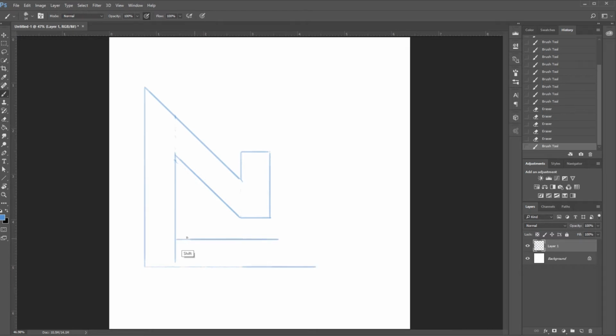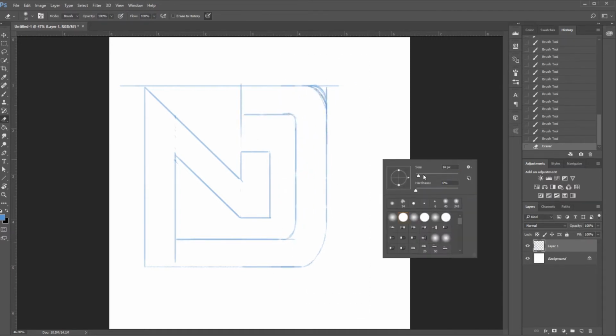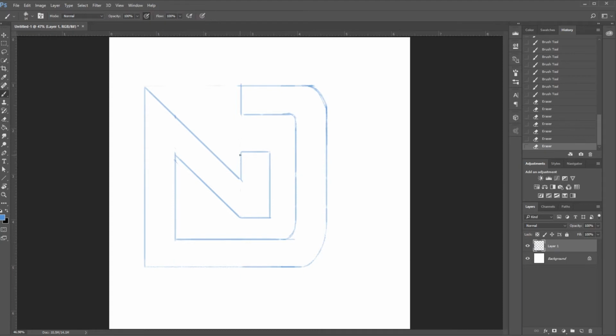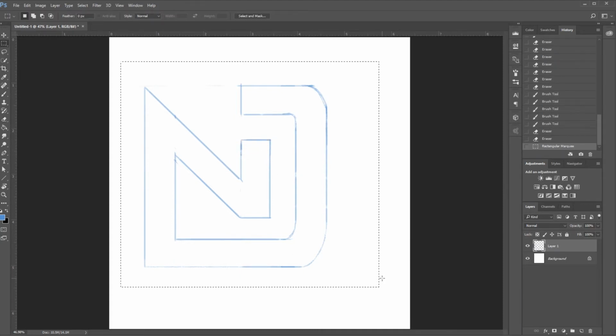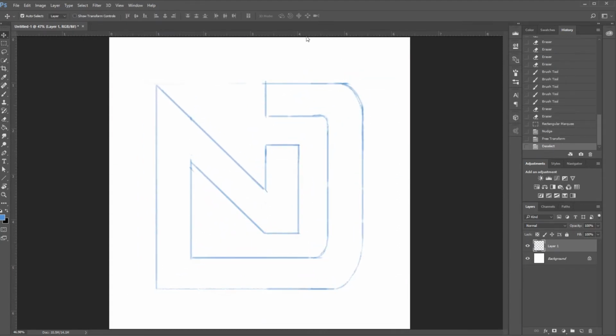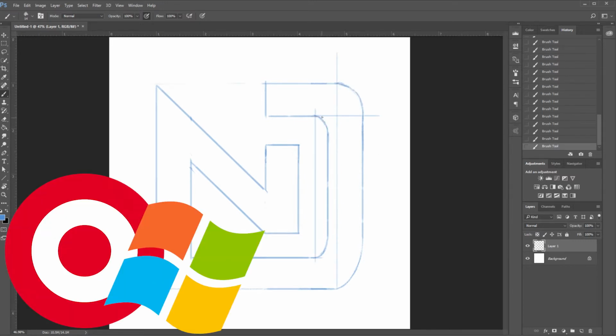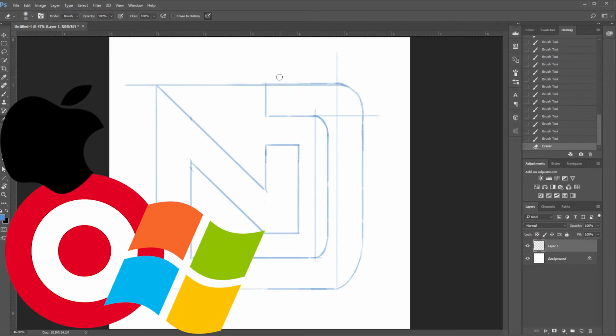Now, I picked this design for three main reasons. The first is that it's pretty simple, but it still has some flair to it. The second is that I was able to incorporate the N, the E, and the D. Now, you might be thinking there is no E in this. It's actually slightly hidden. But if you turn it 90 degrees, the entire logo actually makes a lowercase e. And the third reason is that it fits in a pretty even square space. This last one is just a personal preference of mine. I like it when logos stay within a square space. Things like Target, Windows, Apple, and a lot more actually.